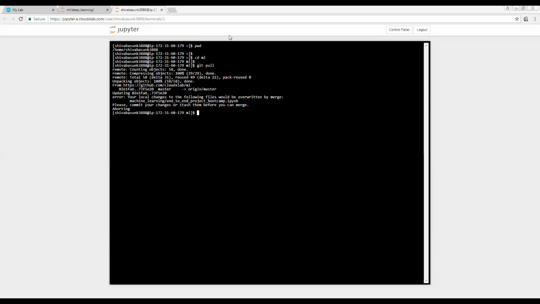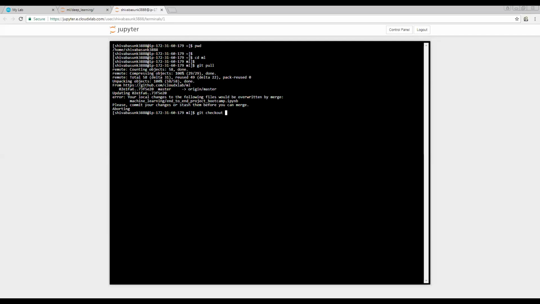I think I can let go of it. Okay, so you say git checkout, space, and just select the entire path, machine learning slash end-to-end project bootcamp.ipynb.